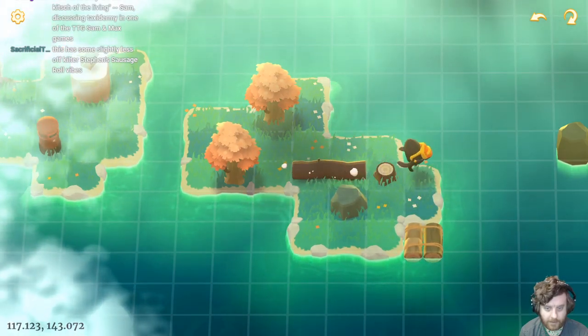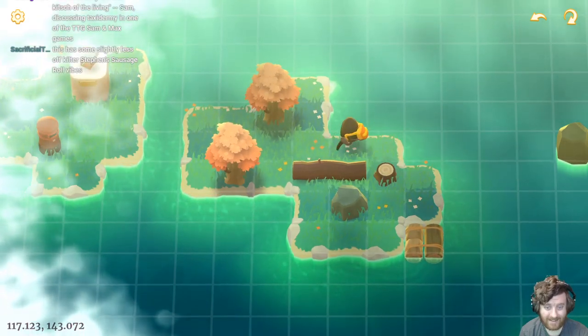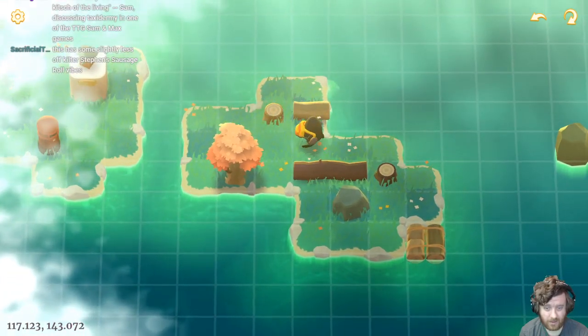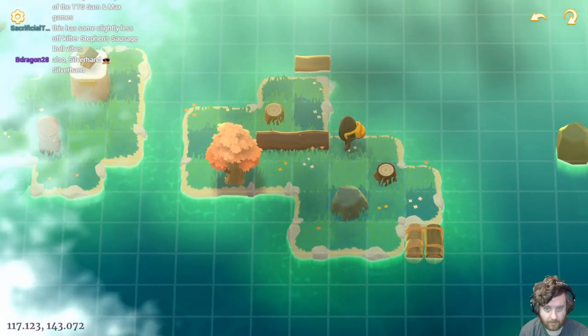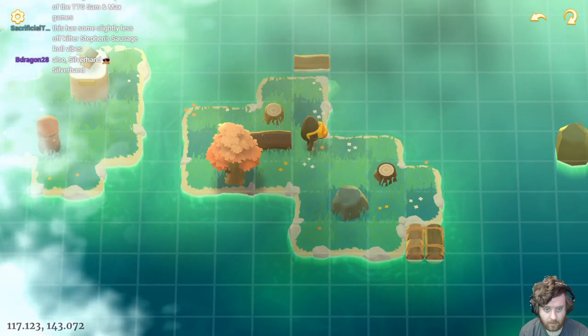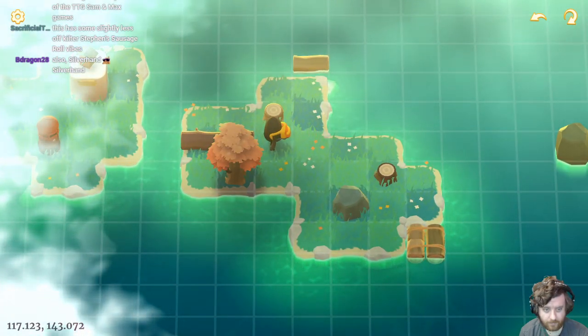My first thought is, okay, if I push this over first, I kind of get locked in a little bit. Knocking this over helps a bit, right? Because now I can mostly do the thing.